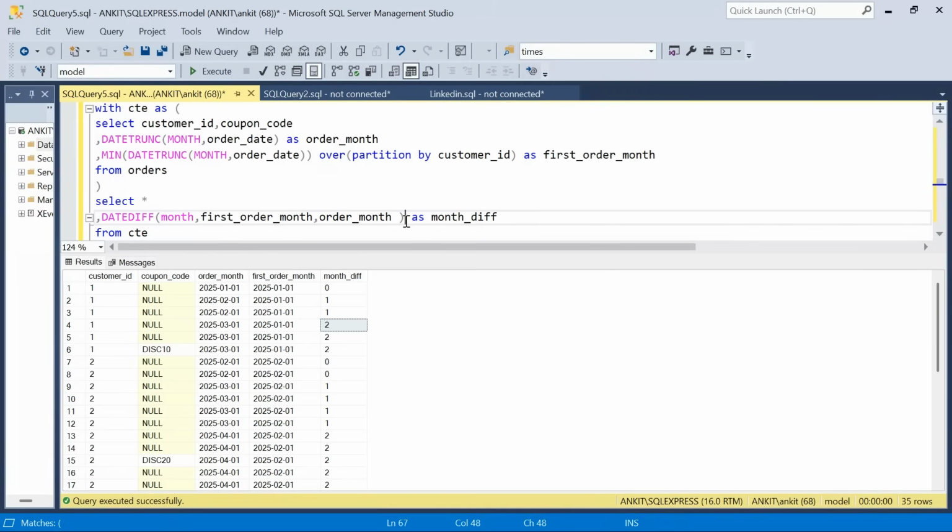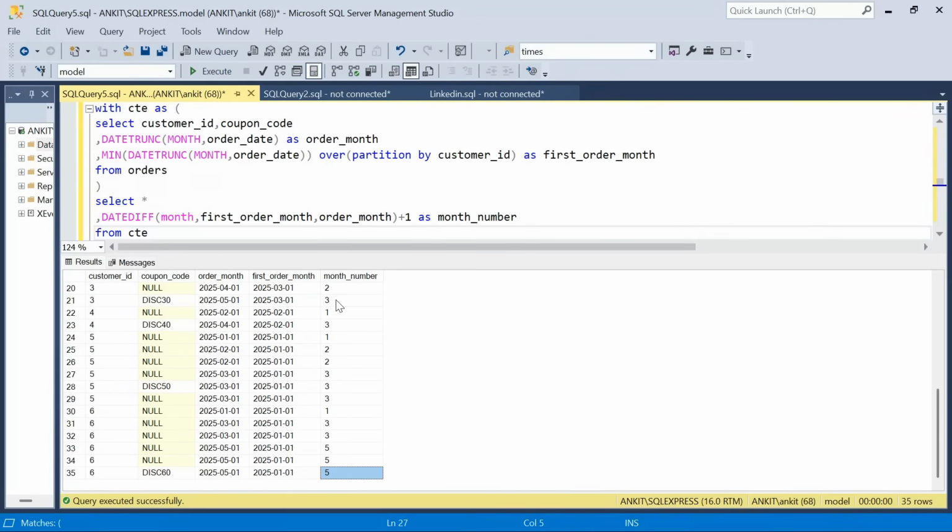So if I do plus 1 here, I will get month number, that this is the first month for the customer, this is the second month, third month, with respect to the first month only. So if I run this, this is telling this is the first month of the customer, this is the second and this is the third.